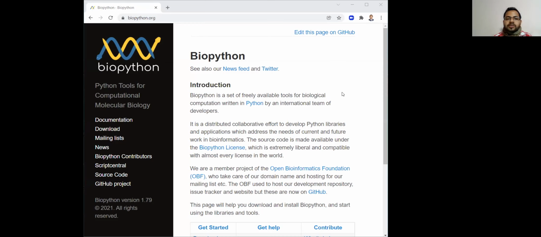Free project means some developers have already developed some codes in Python which are exclusively for biological data analysis purposes. This BioPython is a package of useful modules to develop bioinformatics applications.